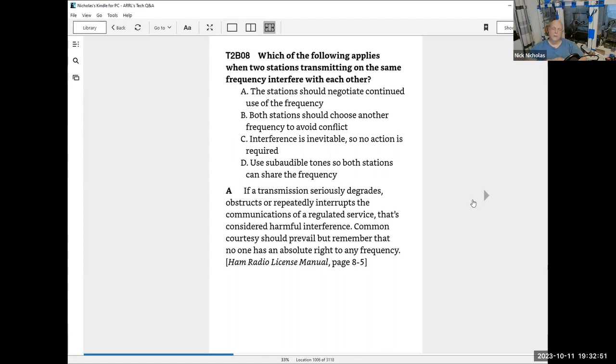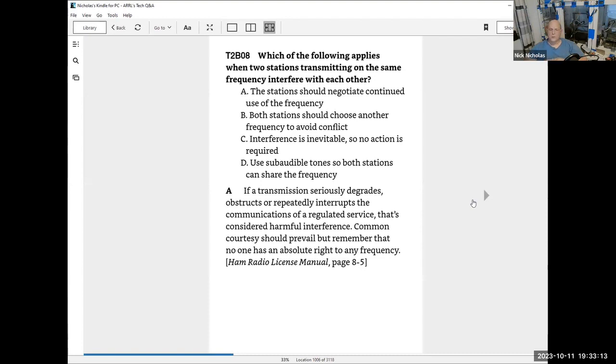So it says in the comment below, if a transmission seriously degrades or obstructs or repeatedly interrupts the communication of a regulated service, that's considered harmful interference. Common courtesy should prevail, but remember that no one has an absolute right to the frequency.